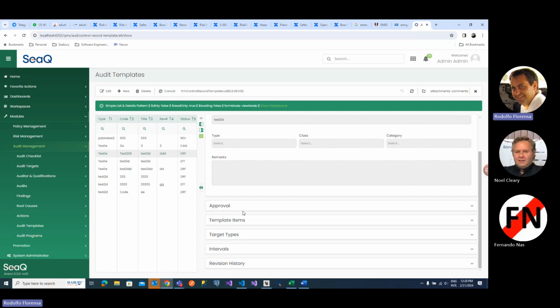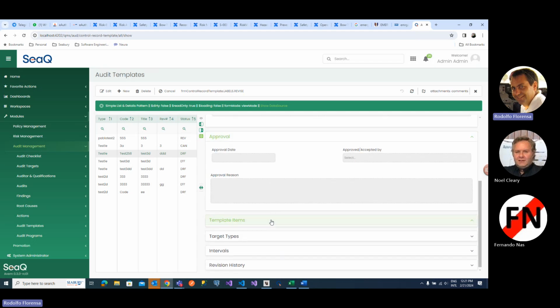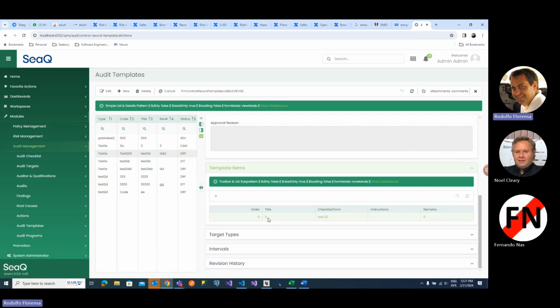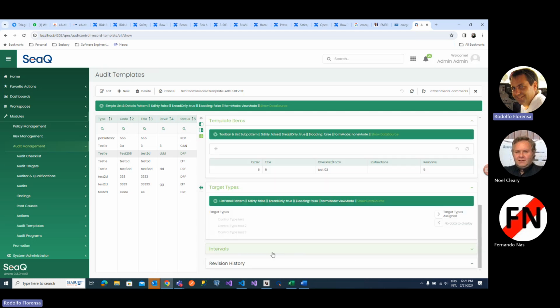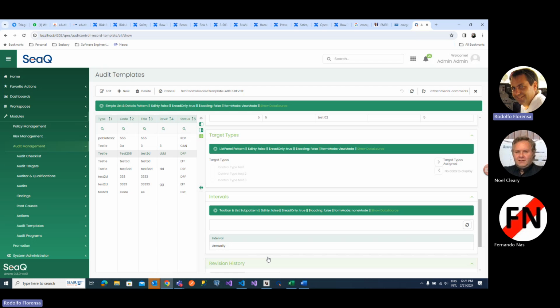You have the chance to choose an audit template, and with an audit template the idea is to make creation easier for the end user, because it completes some preset information like a checklist, the target types, the intervals, and things like that.